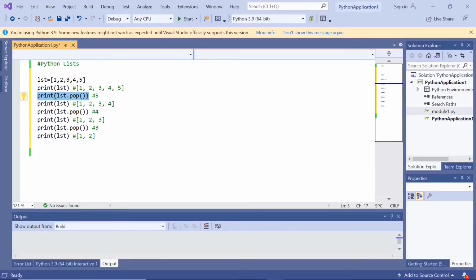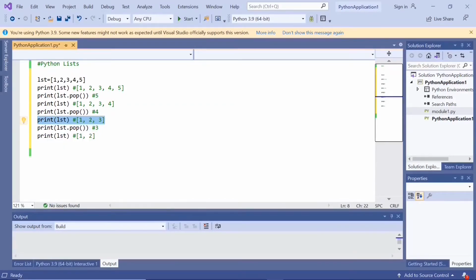That pop will pop out this last element 5, and then we are printing lst, then only 1 2 3 4 are left. We again popped out one more item, print lst.pop, it has popped out 4. Again print lst, now we have only 1 2 3 in the list.